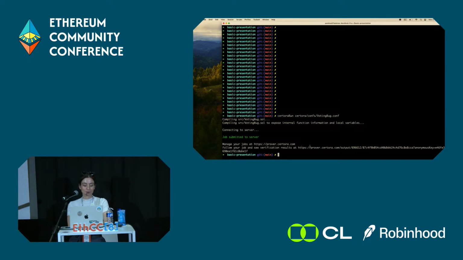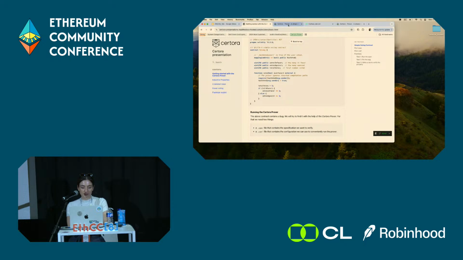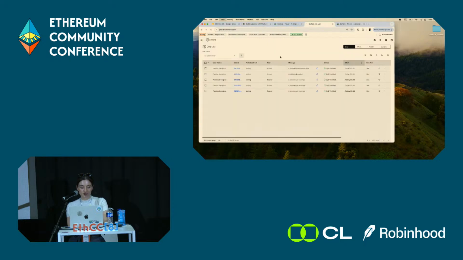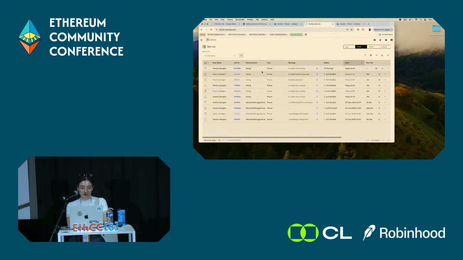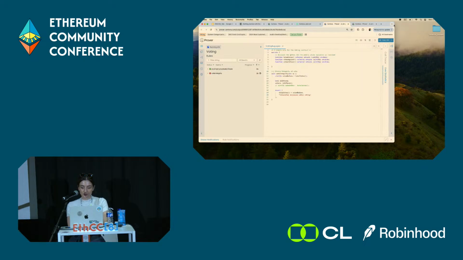This is not the super interesting part, right? So basically what's happening here is it's just compiling the Solidity files and sending the bytecode over to the prover. And then you get here the link to the prover output. So we can click this, or we can do what I usually do, namely go to the job list and see this is the latest job that I was sending to the prover. And this is what the output looks like.